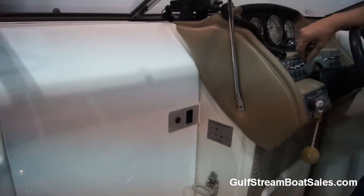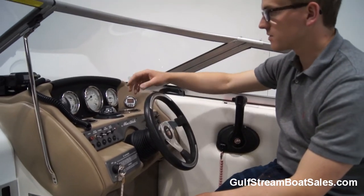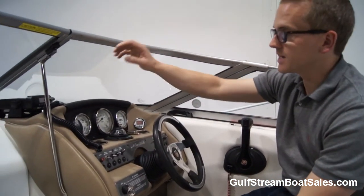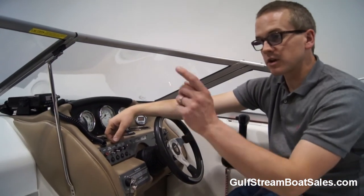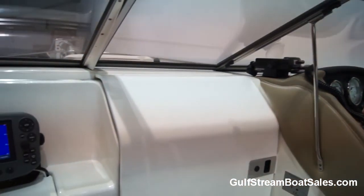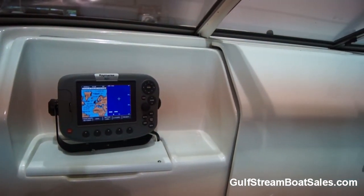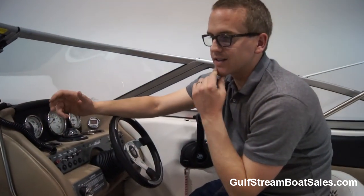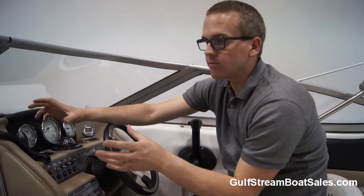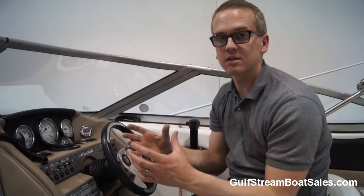We've got our nav lights, our courtesy lights, and then bilge pump and accessories for powering up the integrated VHF radio. So we've got a Cobra DSC VHF radio, and we've also got a Raymarine A60 chart plotter and fish finder installed on the boat as well. Because these sports boats, particularly these American ones, quite often don't give much thought to retrofitting electronics, it can be difficult to get a good position to mount electronics.